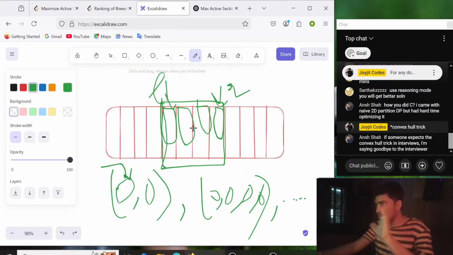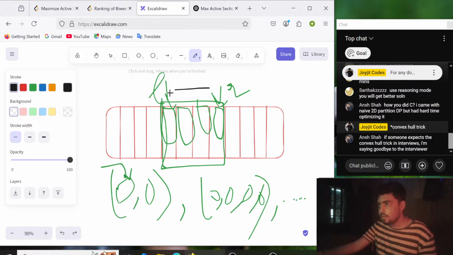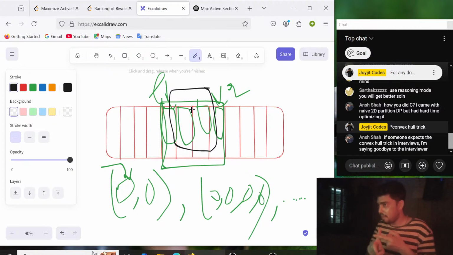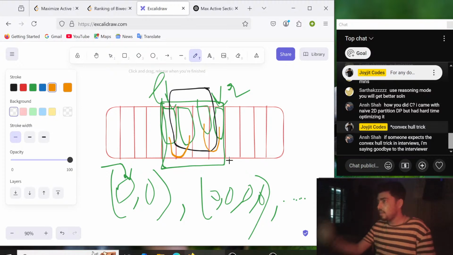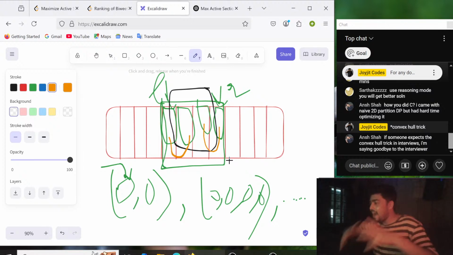So what we can do is, we can get the answer for this part. Okay? We can get the answer for this part, right? And now that we have got the answer for this part, then we can just take into consideration combining these two groups and combining these two groups. Okay? Is it clear? I haven't implemented it, but this should be the specific answer.